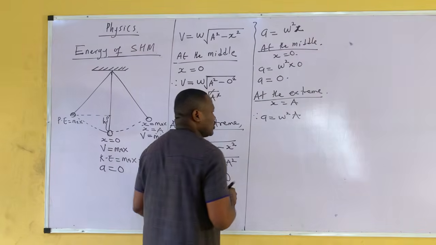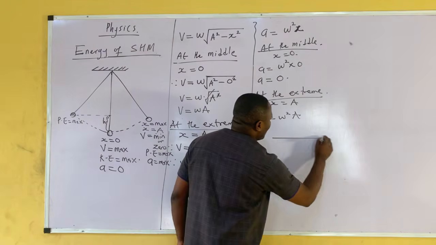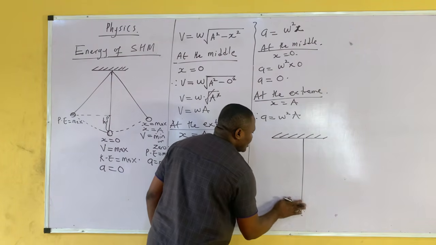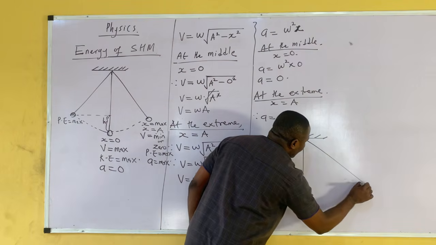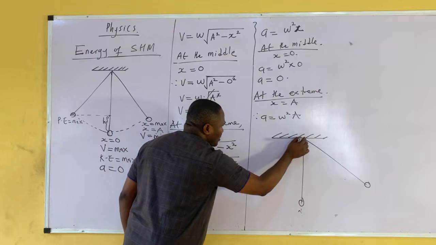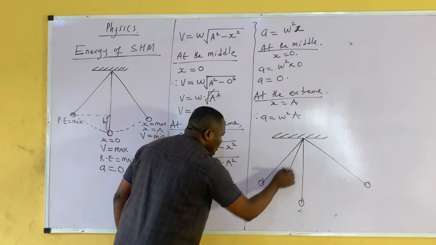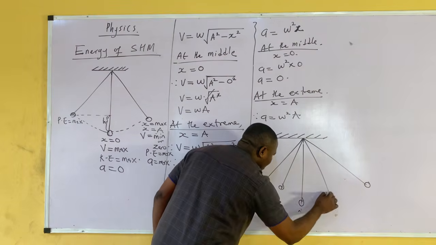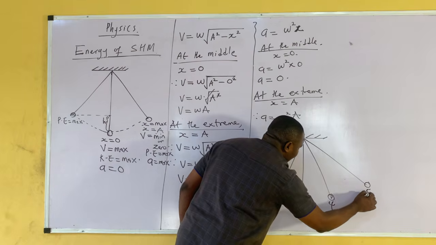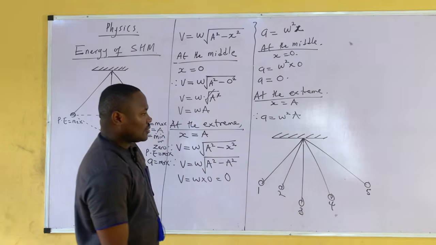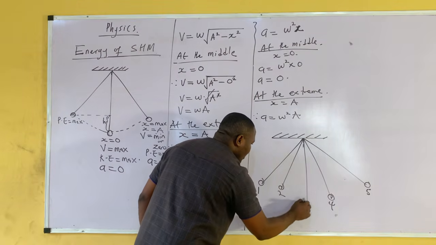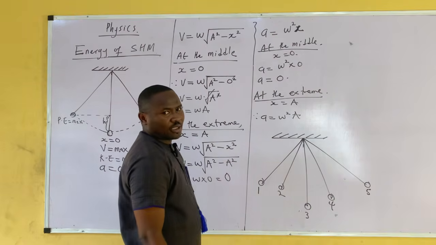Now, after doing this, I cannot leave it without a question. Just look at this question. This is a very important question. I want you to follow me as I take you through it. Now, look at it. I have one, two, three, four, five. Let me position this where these three are the middle. What is the question about these five?